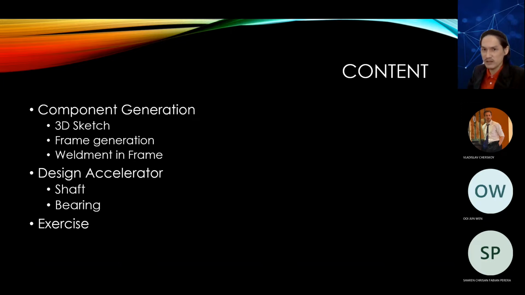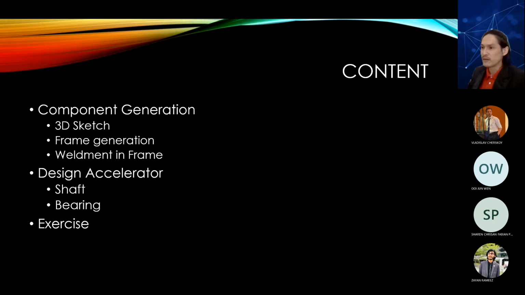Now, design accelerator in Inventor really has a lot. All those standard parts, it might generate more than just shaft and also bearing. Some other things like gears, power transmission, and other things are also available. But to do all those things, definitely it's going to take a very long time, especially if we want to use the split gear design to design the power transmission system. So it will be very long hours.